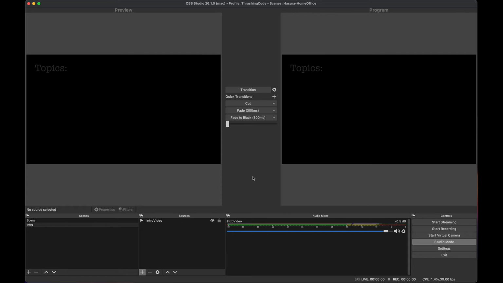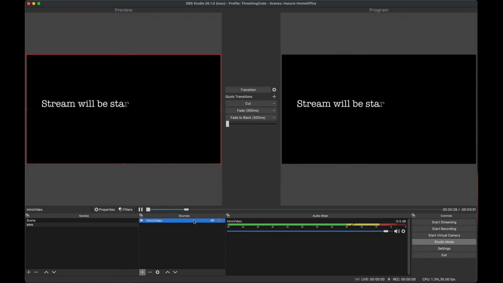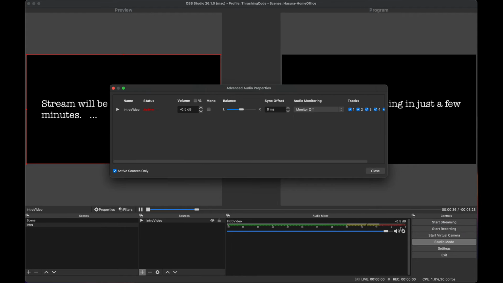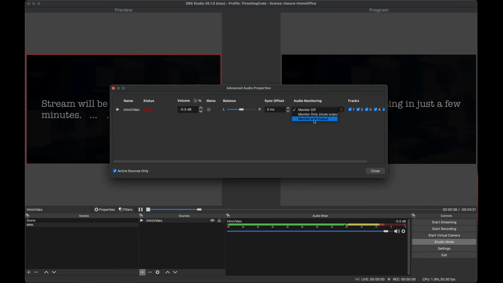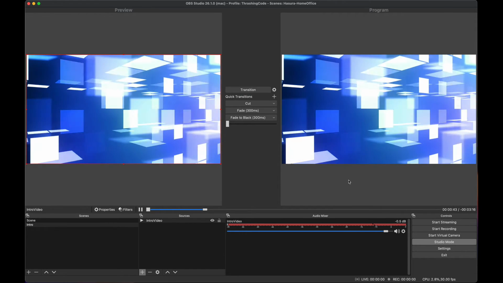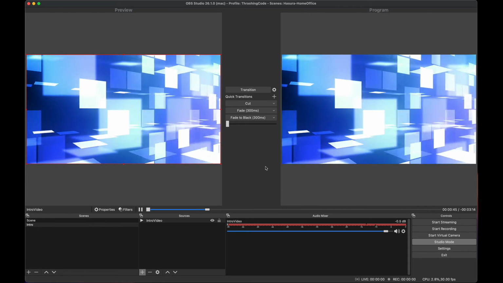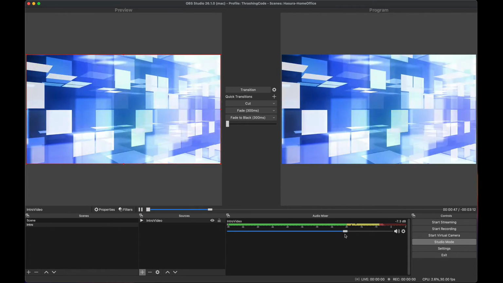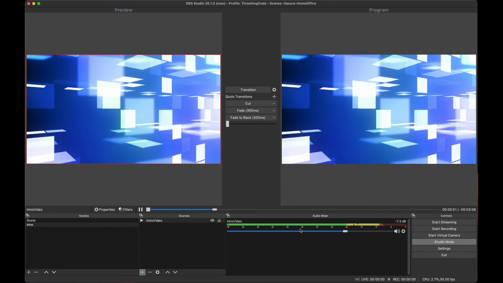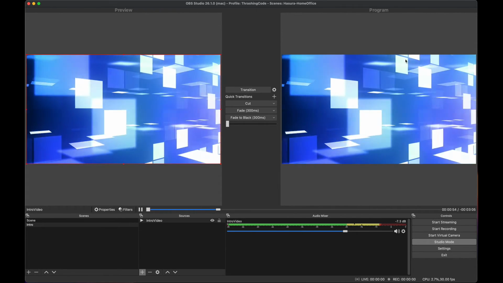The audio in this particular situation for a video that you're playing, an MP4, doesn't play back through the monitor. You can, however, set that in, oops, go back to here. You can say monitor off or monitor on. So if I do monitor and output, it would then play this back into my headphones or whatever that I'm using locally for this particular video. Otherwise, this plays only directly into the actual feed that's being streamed right here into the program.